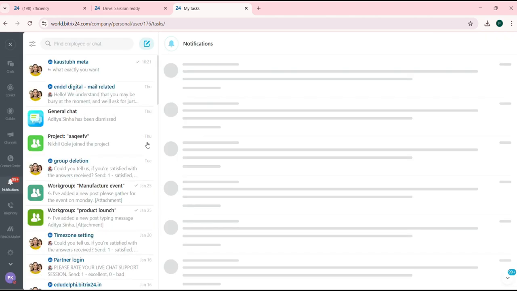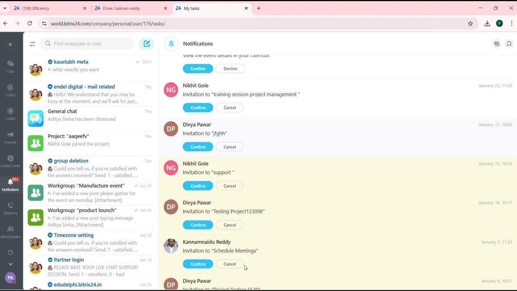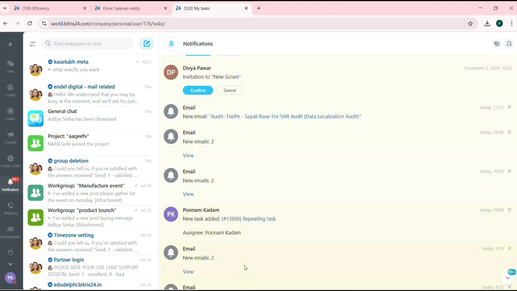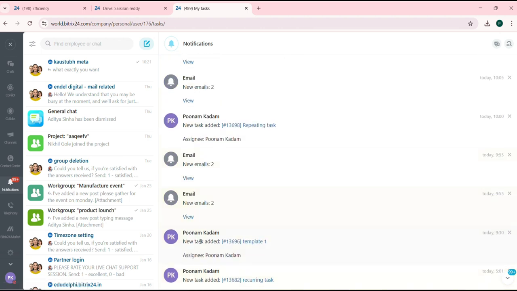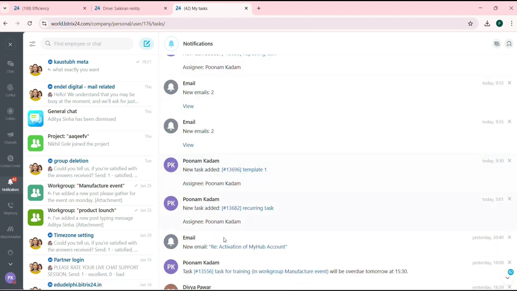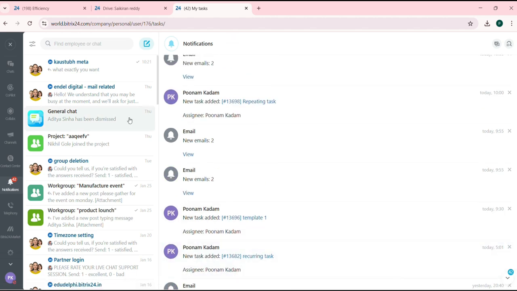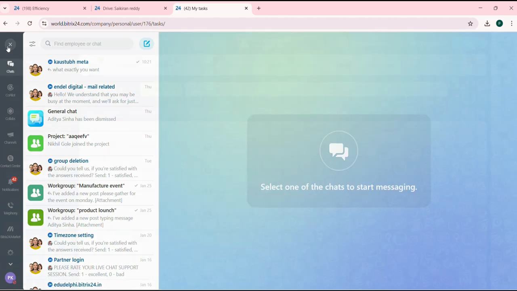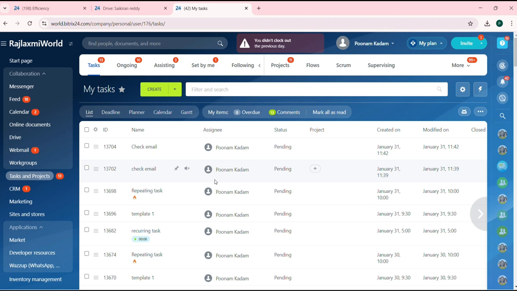Here in the notifications, we can get all the notifications, that is, you can see new task added from template 1, repeating task, so recurring task. I have already added multiple recurring tasks, and they appear at the time which I chose while creating that recurring task.